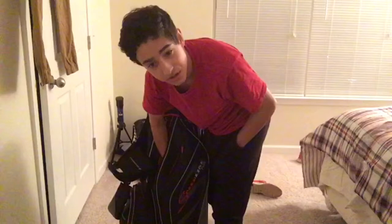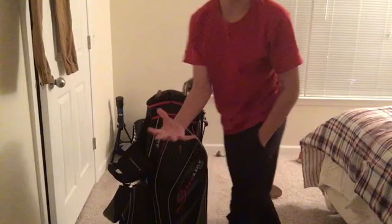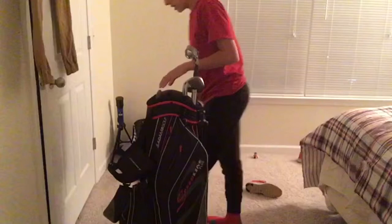I'll be going to the driving range tomorrow and golfing the course on Sunday, so I'll get my stock numbers and show you guys a few clips of me hitting at the range. In this big pocket — basically the rain pocket — I have my club cover and a few rain necessities like a rain coat, set up just in case for Sunday.